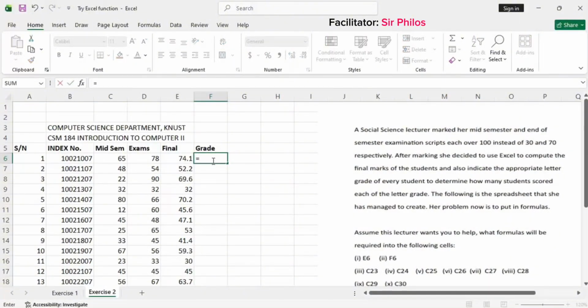So we say equals, observe closely, equals. Now we are going to tell Excel to check this. If the cell E6 is greater than or equal to 70, comma, what should happen?